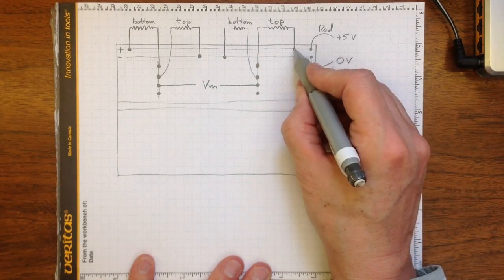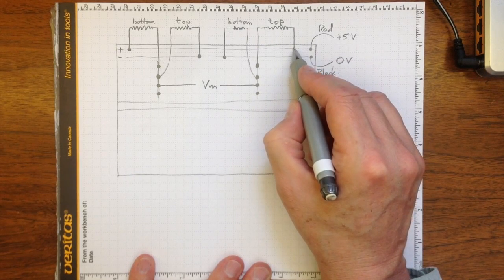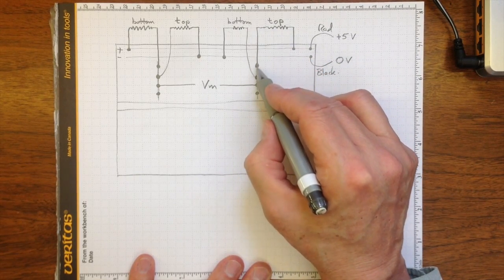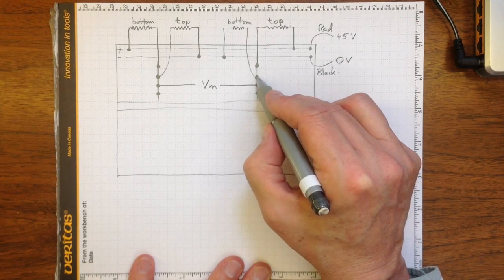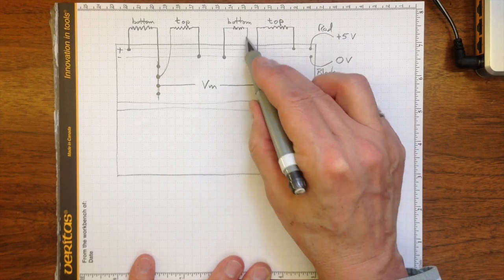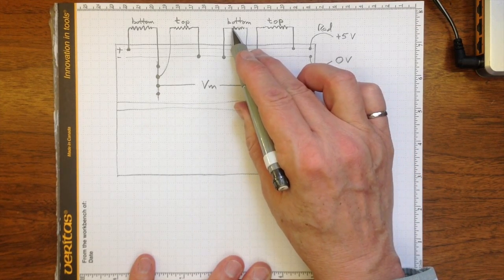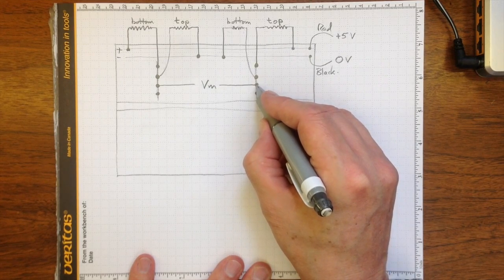Likewise, if I go over here and take one of the gauges, the other gauge on top, connect it to five volts, and back down to this line here on the breadboard, then connect from that, so these are all connected together, up through the other gauge on the bottom, and back to ground, this will be about two and a half volts.